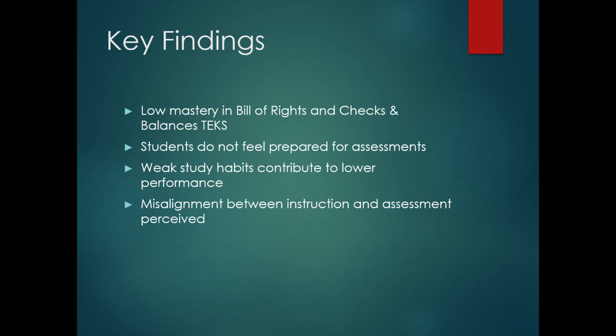Again, my key findings, based on both the quantitative data and the student feedback, several key findings emerged. First, again, as we mentioned at the very beginning, looking at the data, there is low mastery in the critical TEKS, particularly those related to the Bill of Rights and checks and balances. Secondly, students do not feel adequately prepared for assessments. Again, that one hit me kind of hard.